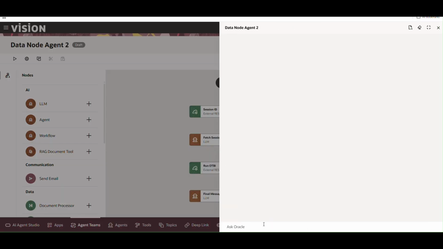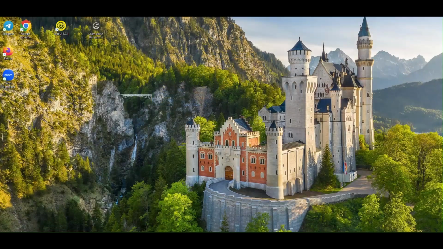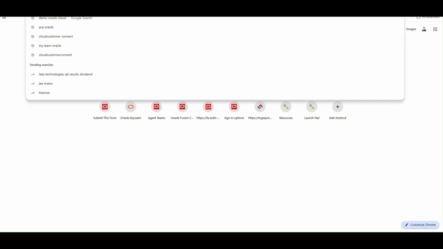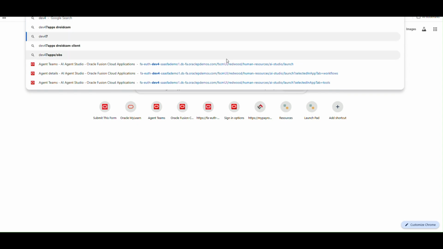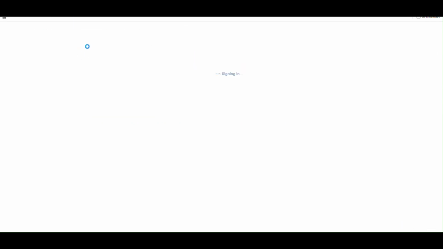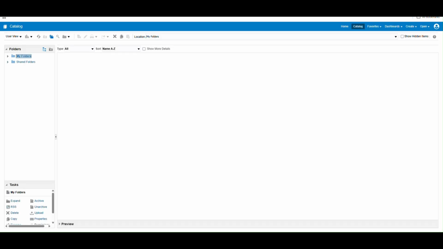For now there is no input, so I'm just saying go. Meanwhile, while this is working, I will use this tab and go into the OTBI. While it is running, I will quickly show you how the report looks.